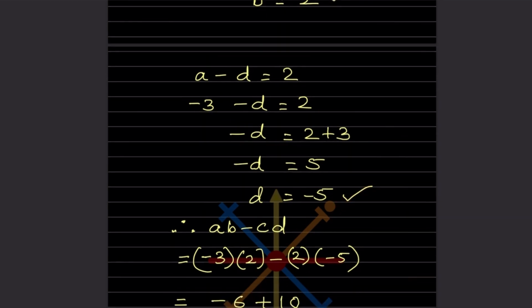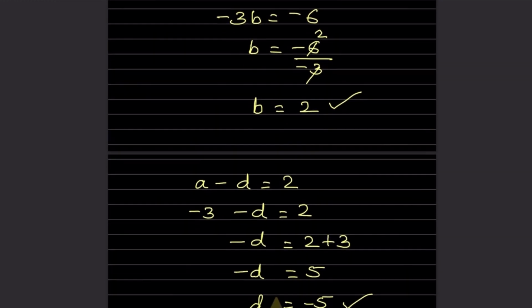So now you want AB minus CD. So now you got all the values. A value was minus 3, you have seen in this one. Actually AB means A multiplied by B and CD means C multiplied by D. So you put here minus 3 and put the bracket because this is minus. It's better to put a bracket over here. Then the value of B is 2, you got. This minus, for here C you got is 2.